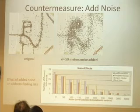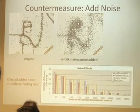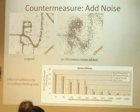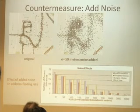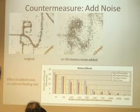And then the question is, now if we run this noised data through the same algorithms that we ran before, how does it affect the algorithm? And what we did is we looked at, as a function of the amount of noise you add to the data, that's the standard deviation in meters, how many correct home address inferences do you get? And these are just using those 4 different algorithms that I talked about. So that's why there are 4 different bars for each number. And as you'd expect, the number goes down the more noise you add. But out here, you're adding 5 kilometers of noise standard deviation to the signal before you've really reduced the threat to almost 0.